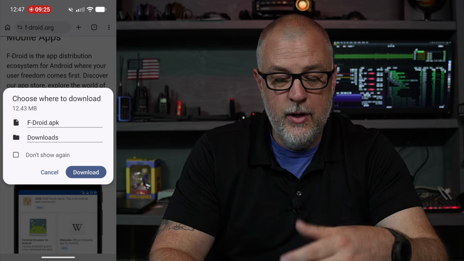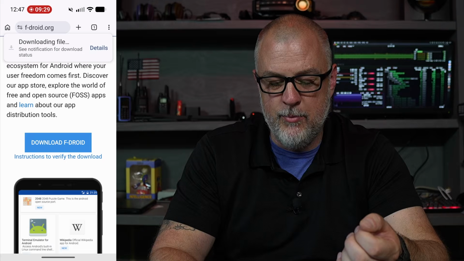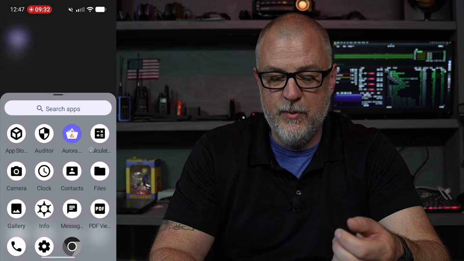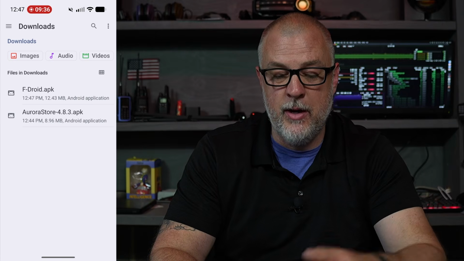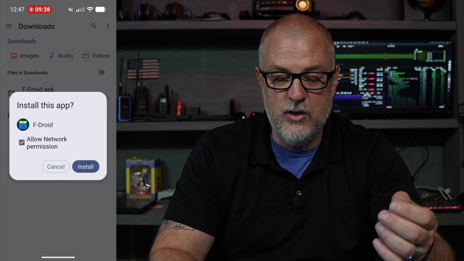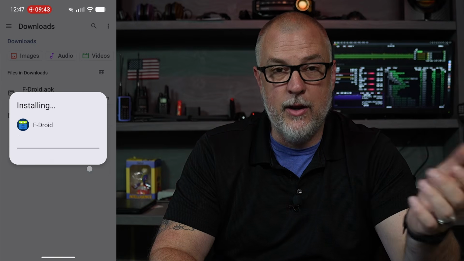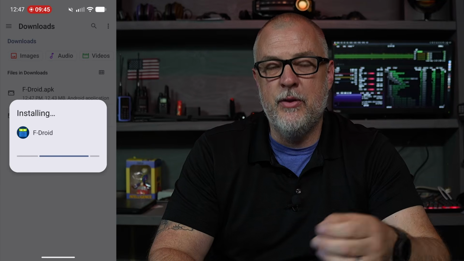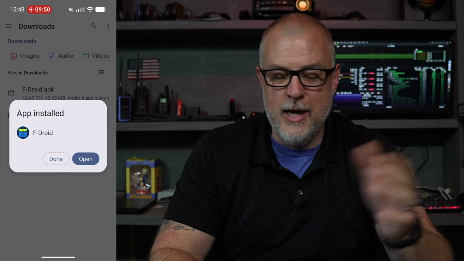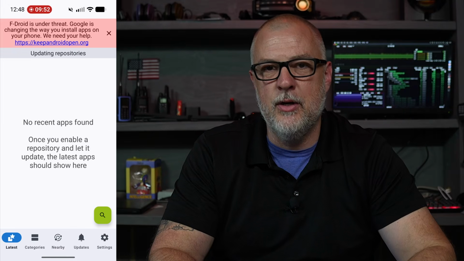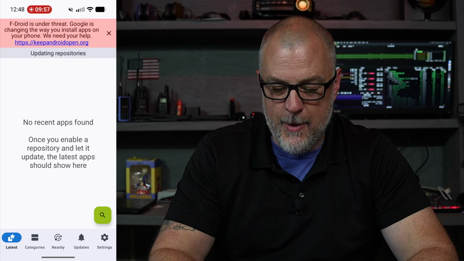Click that. Where do you want to install it? Again, it's the same process as the Aurora Store, right? We're downloading the APK and then we're installing it, and then it's giving us access to another app store that's even separate from Aurora. So F-Droid is essentially a free and open source Android app catalog or app store, if you will. And so they have tons of free and open source apps out there that you can download and use, all kinds of different stuff out there, right? Pretty much anything that you can imagine, there most likely is an open source app for that.